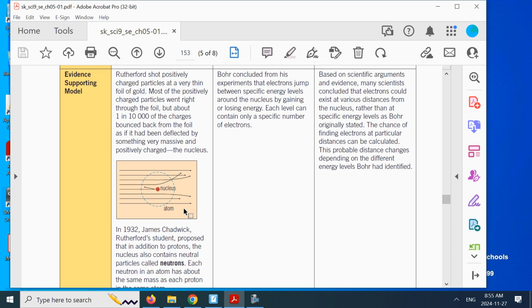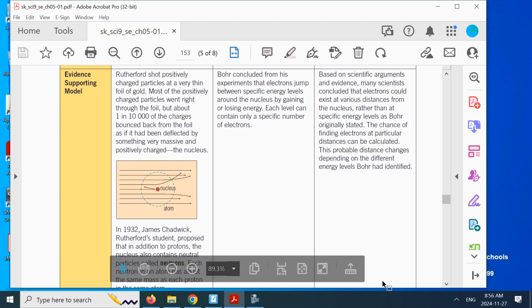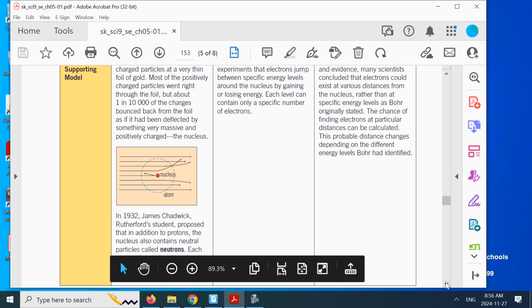That meant most of the atom was empty space, but the positive charge was concentrated in this very small space, the nucleus. It would be like taking Taylor Field, or the football field, and putting a peanut inside the center of the field. And that's the nucleus. And the rest of the field is the empty space where the electrons can whiz around. Just to put that into a larger proportion, same proportion, but a larger visual.